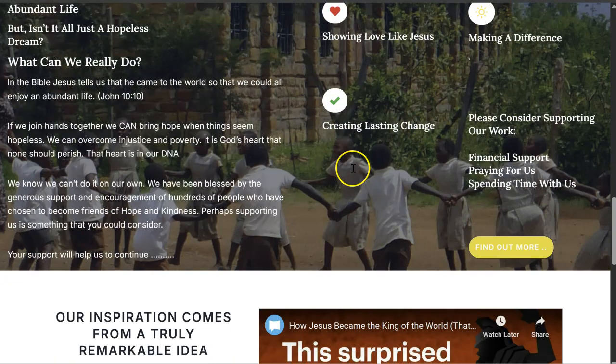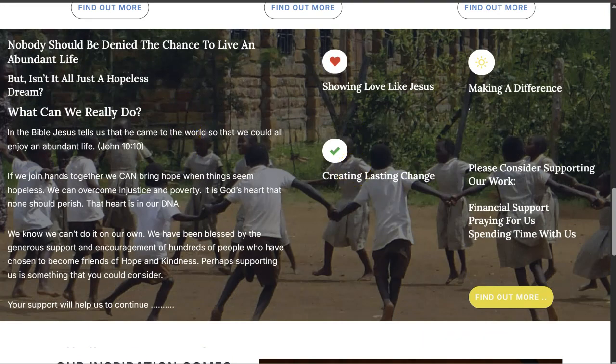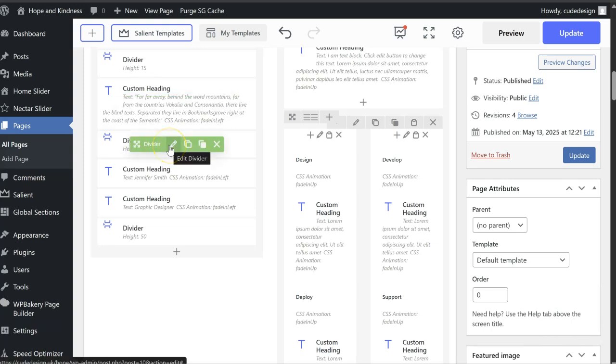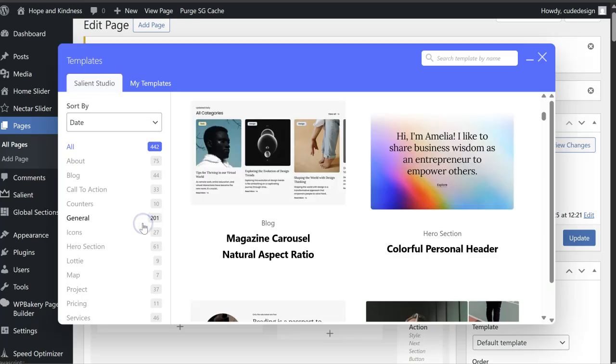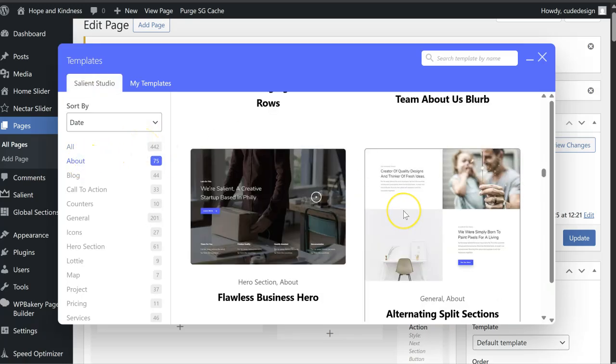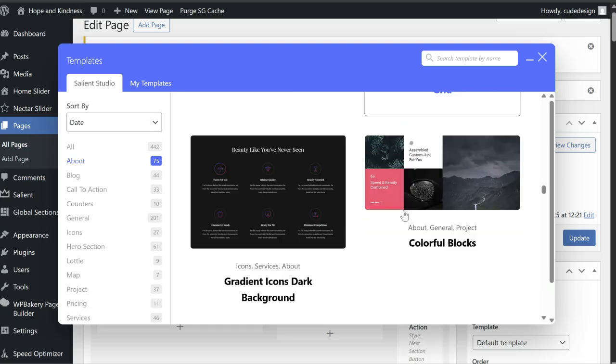So we've got that section. Now we need to bring this in. So we need another, like, an about us section. I think I know what I would use for that. Use something quite visual.